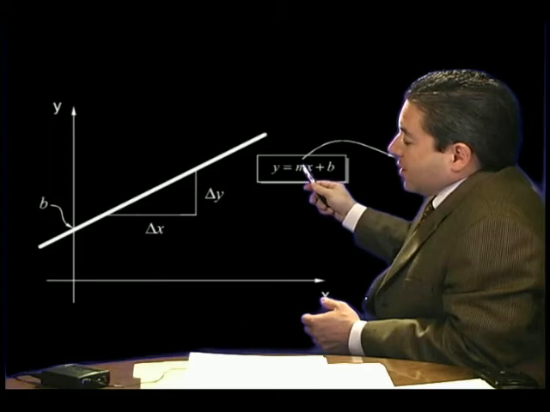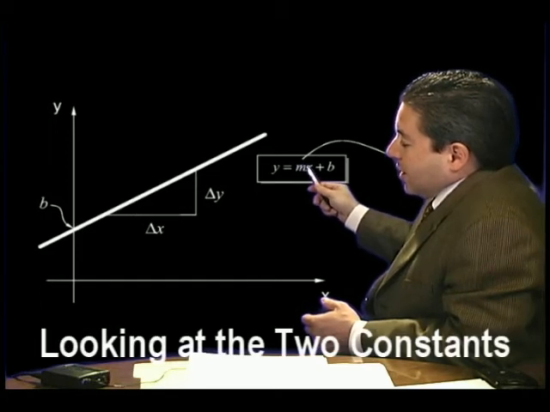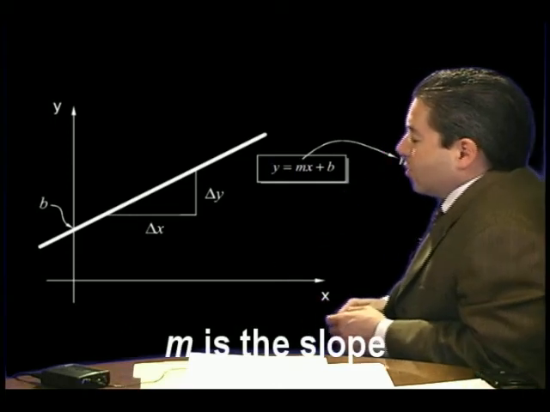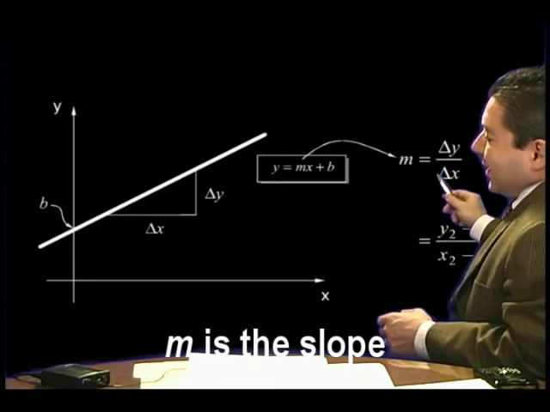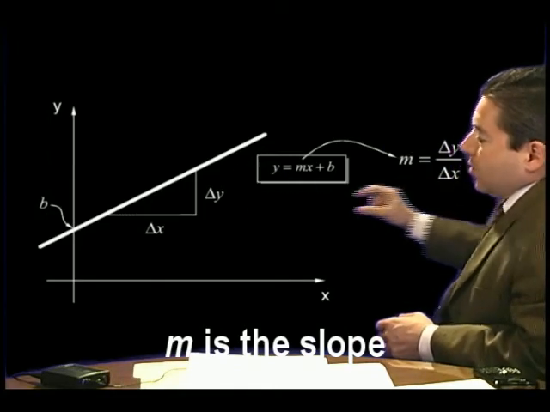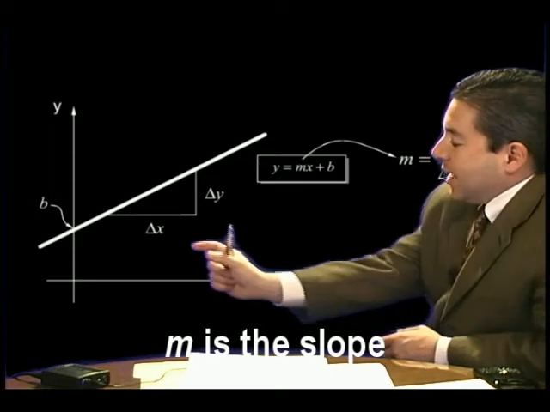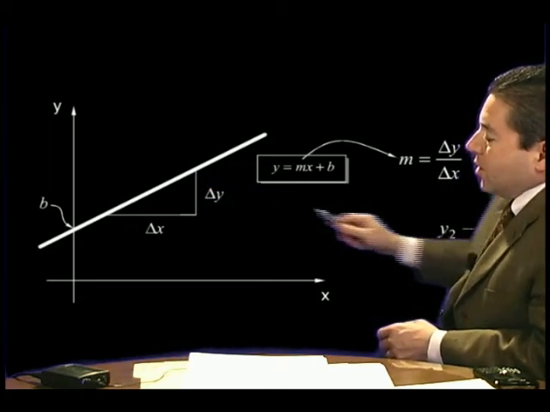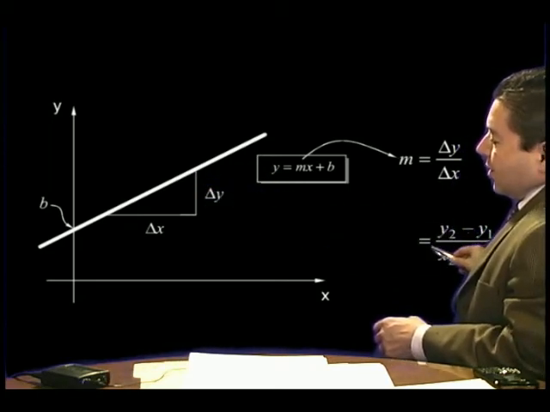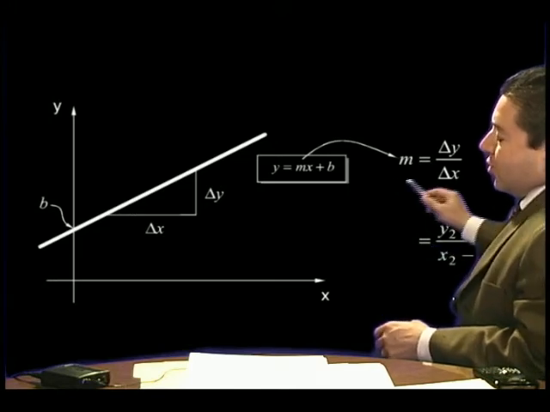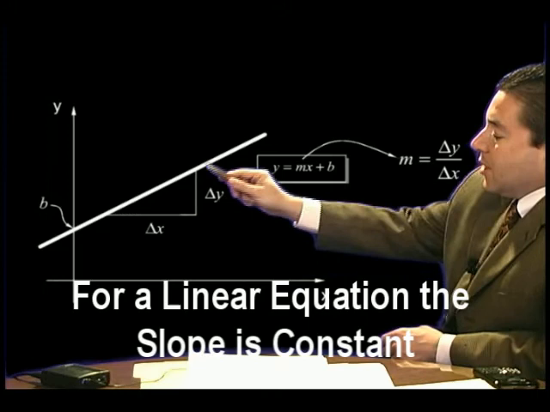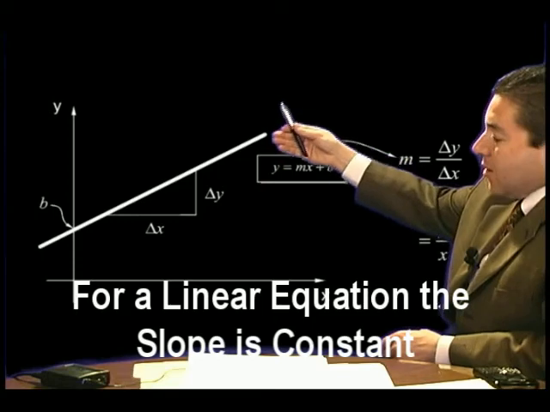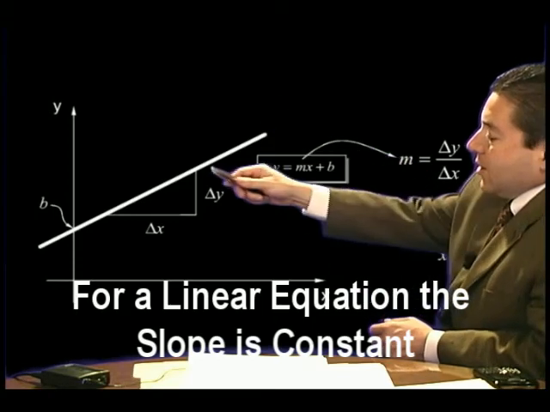And let's evaluate these two constants. x is the input variable, y is the output variable, but m and b are the constants. m, also known as the slope, is equal to delta y over delta x, the change in the y, the output variable, as related to the change in the x, the input variable. That, of course, for two positions 2 and 1, is y2 minus y1 over x2 minus x1. That slope for a linear equation is constant, which means that the rate of rise over the extent of the line, the angle of the line, etc., different ways of looking at it, is a constant number.